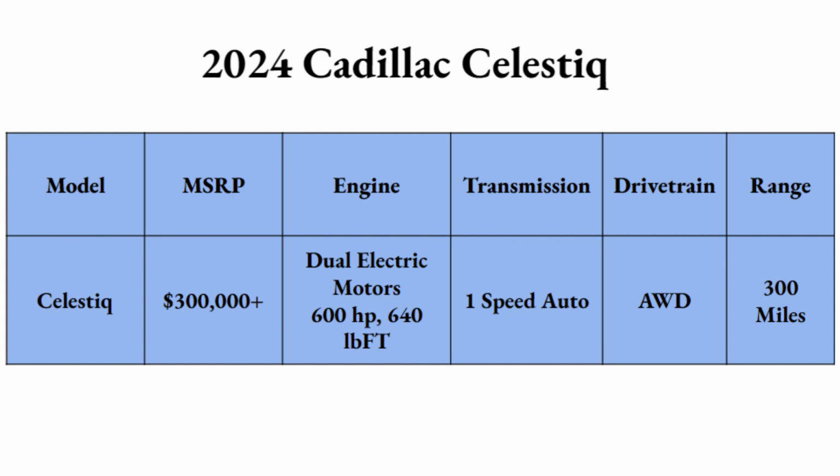And as I alluded to right before, this is going to be a very customizable vehicle. And that will allow you to probably hike that price up quite significantly. But just starting at $300,000 is a very big number. And it will automatically kind of eliminate a lot of people from being able to get this. But if you can, it's going to be seriously cool. And we'll dive into more of what you can do later on.